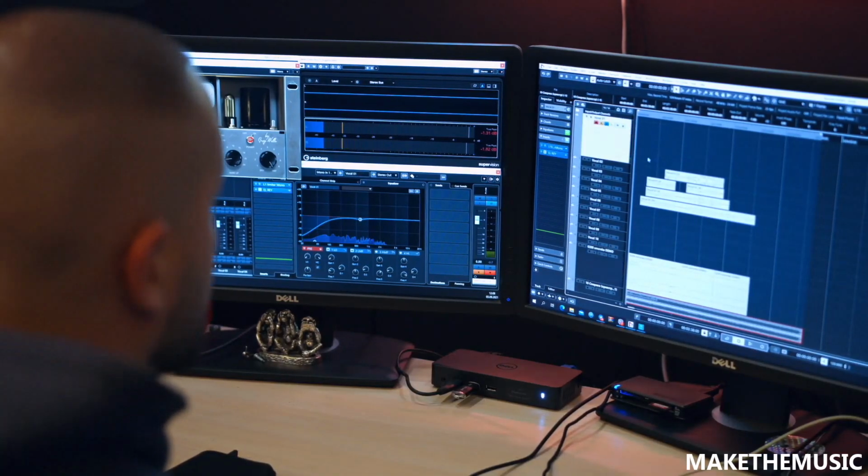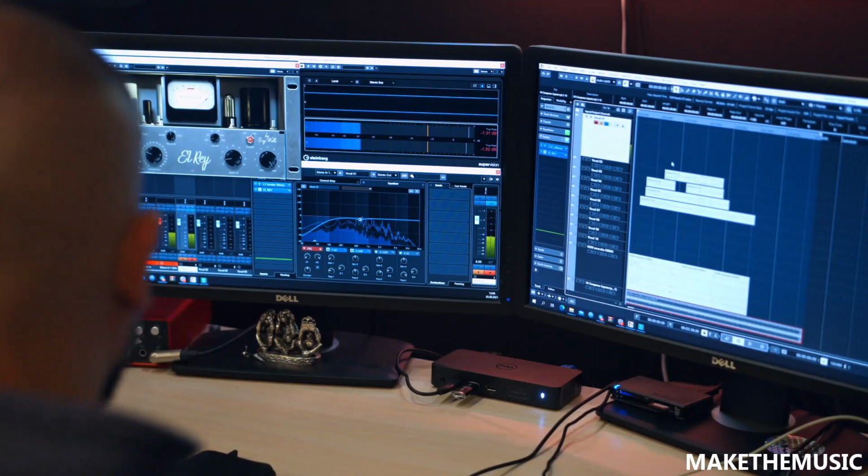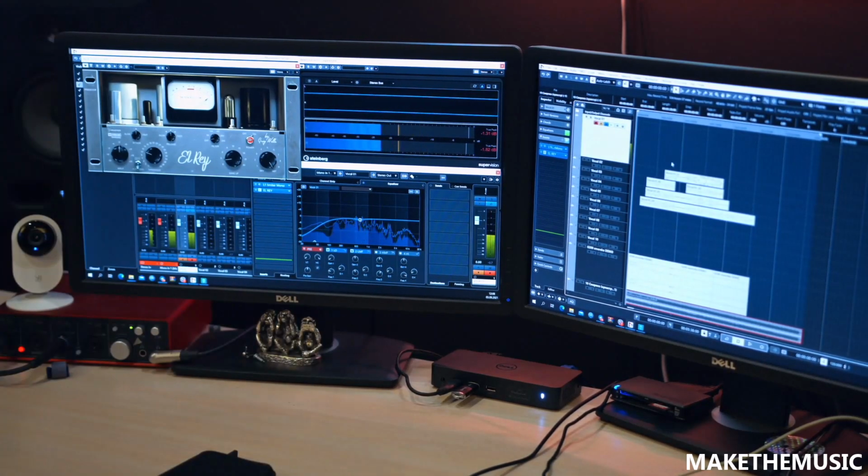It seems in the year 2023, free plugins are just getting better and better. I remember when I started recording back in like 2015, 2016, there were some decent tools out there, but for the most part, there really weren't good free plugins that you could get your hands on. In order to get the good stuff, you had to pay the money up front.